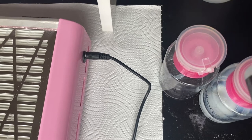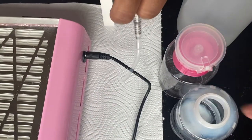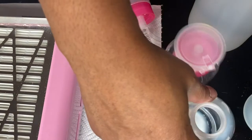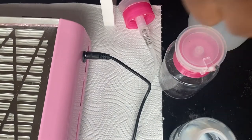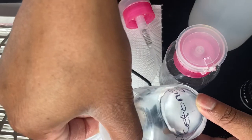This is my acetone and alcohol, so I'm just going to refill them because I've only filled them once and it's very low. It's better to make it look like there's a lot than making it look empty. It's more professional that way. So I'm just going to fill it and then I'm going to mark them again, because when alcohol or acetone gets onto the bottle when you're pumping it out, it does erase the permanent marker. So I'm just going to go over it so it's more visible, so you guys can just watch that.